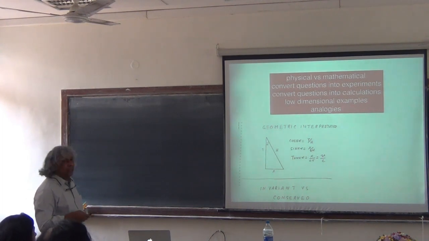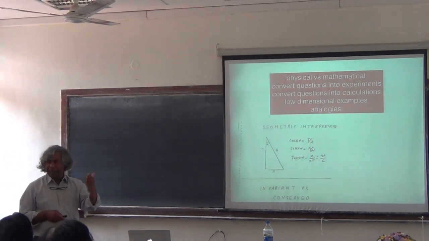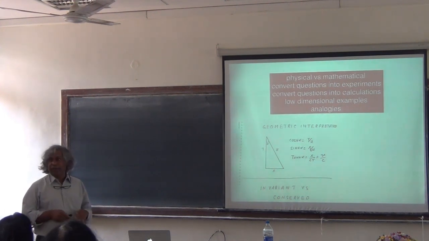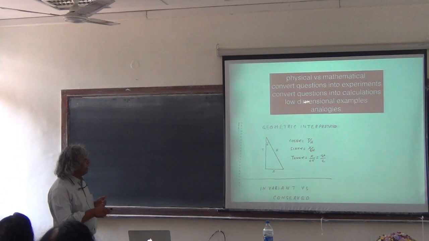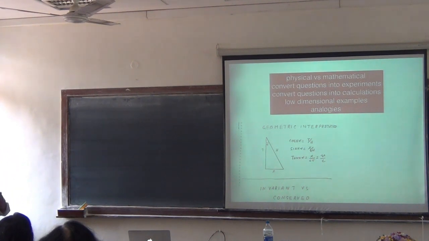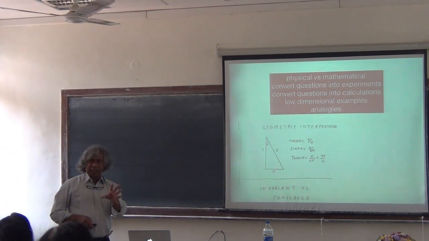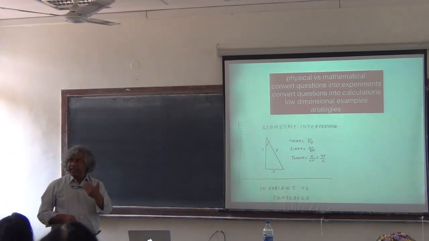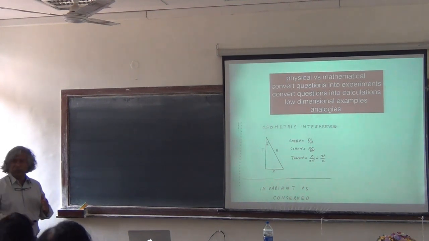Now, one of the things I'm doing here to make your life simpler is to always work with low-dimensional examples, not challenge you too much with four dimensions, so that you can visualize it better. But even then, because we're dealing with Minkowskian geometry rather than Euclidean geometry, many of you will feel challenged. It takes some getting used to. But it helps to keep the whole thing low dimensional. I'm also using analogies between light and sound, for example, in order to put my points across. These are tricks of the trade by which I get through to you, but with a slight bit of dishonesty. That is, I'm not telling you the whole complicated story. I'm simplifying it wherever I can. And that is precisely my job, to try to give you the illusion of an understanding, which you can one day convert into a reality.